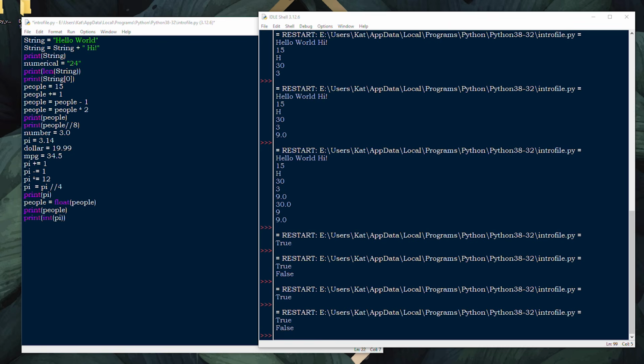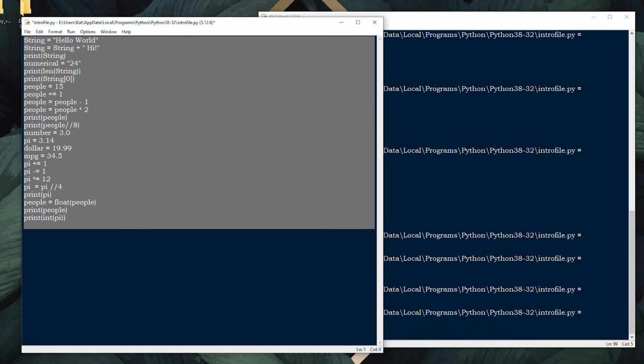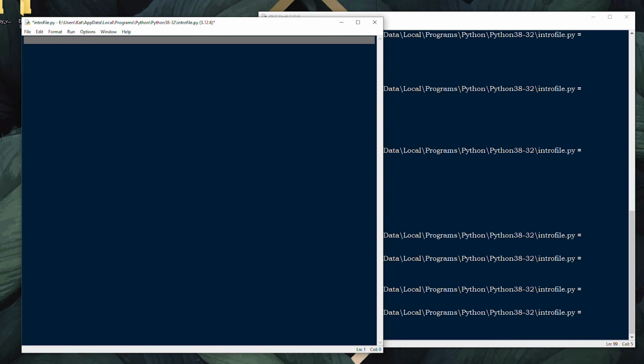So now I'm going to start with the data type that is the most abstract to us and the most basic to a computer, and that is a Boolean. So Boolean is kind of weird. It can be one of two things. It can be true or false. Also, I'm going to go ahead and clear this out because it's getting a little complex. But let's say I want to ask a question, right?